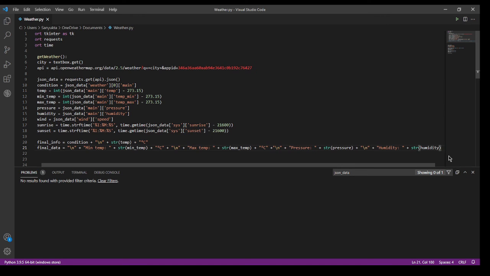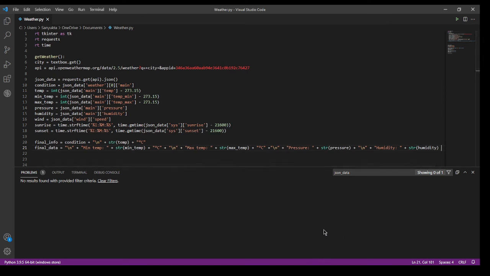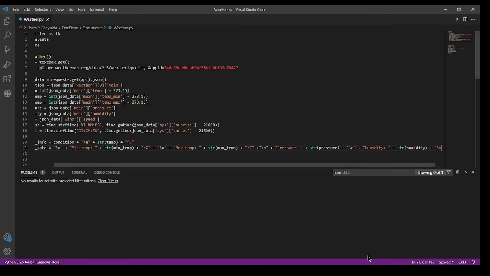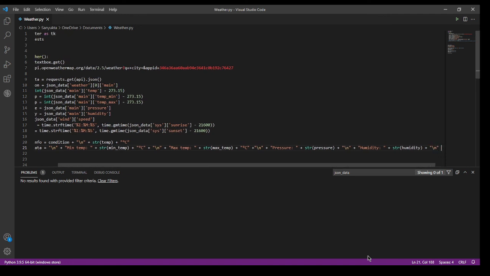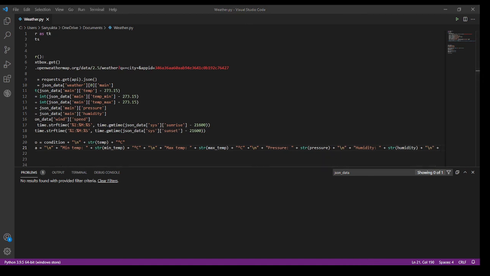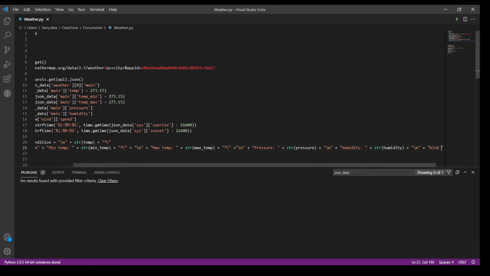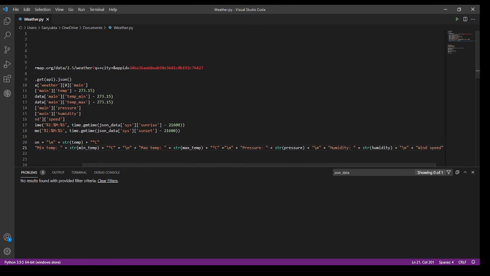Okay, done. So within the humidity, it's now for the wind, and then you will type plus new line, and then plus, and then you will type wind speed, just like that.